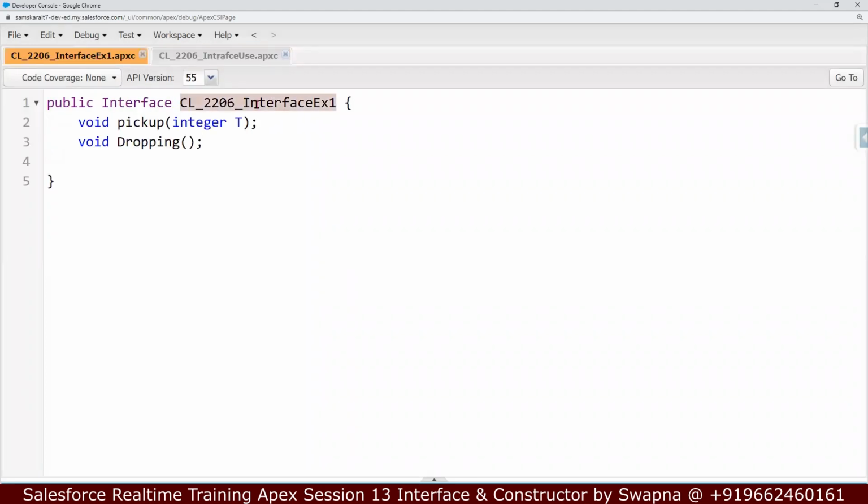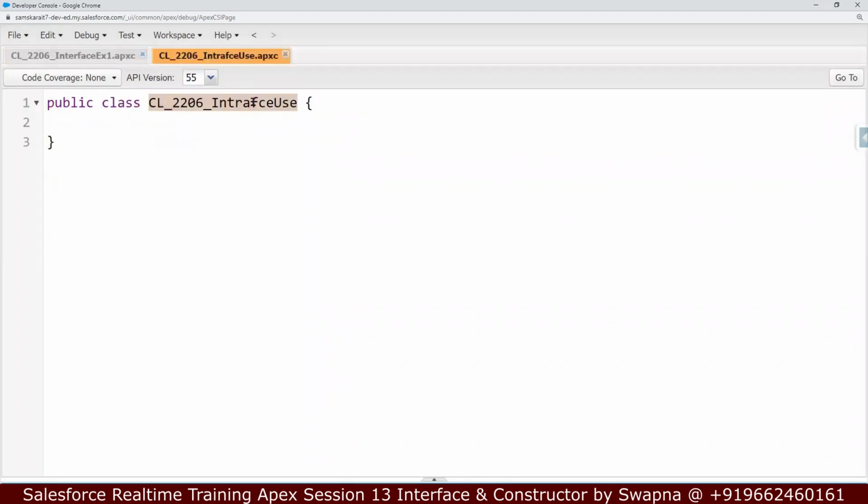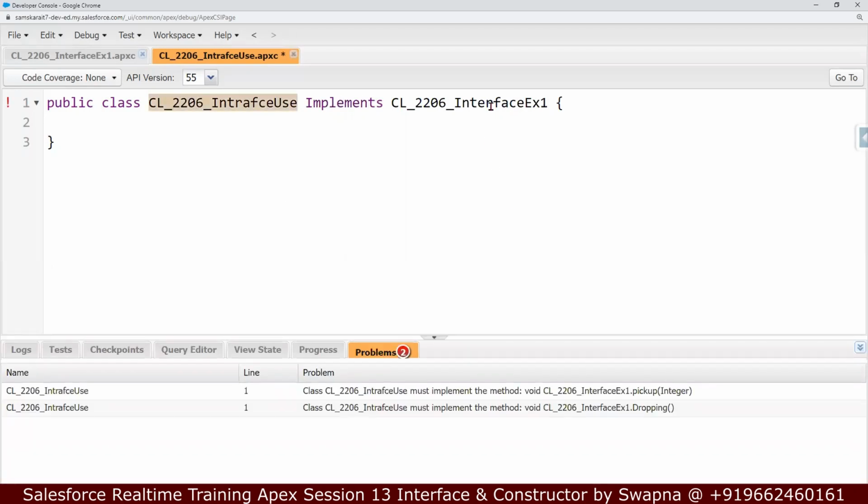If any class wants to implement or use the interface class, then they always use implements, the interface class. Any class that wants to use an interface has to implement the class name. That means we are implementing the interface classes that are there.